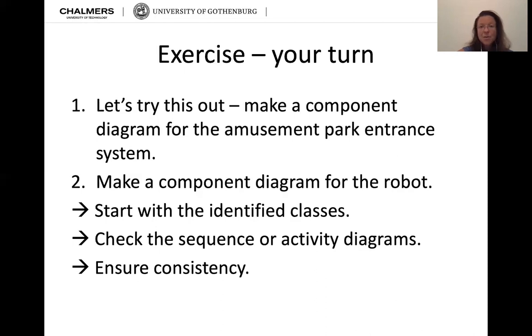Let me know your questions, and I'm looking forward to hearing them either here or on another platform. Make sure you model some of these component diagrams, because if you don't try them out, guess what? Lecture goes in here and goes out there. So get a piece of paper and a pen, or open up your favorite drawing program, and then just go ahead and play around with those component diagrams for a bit.